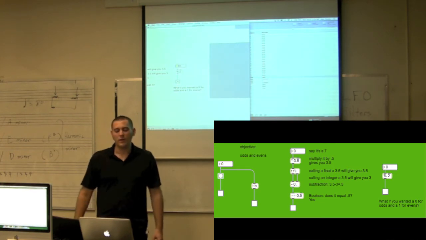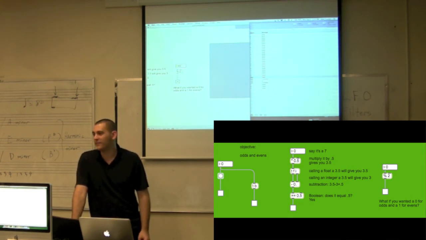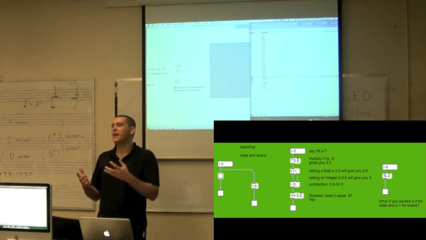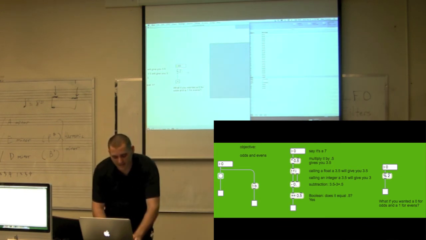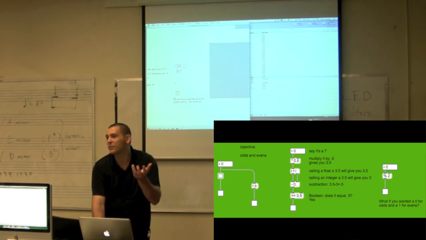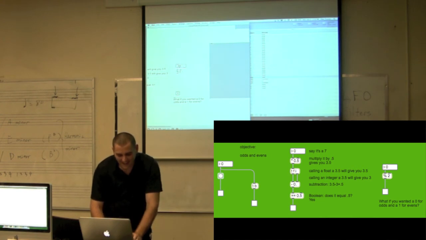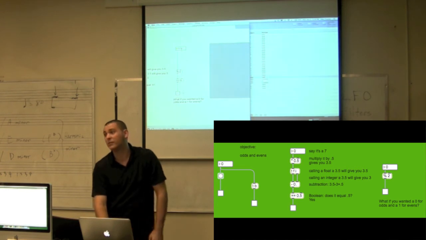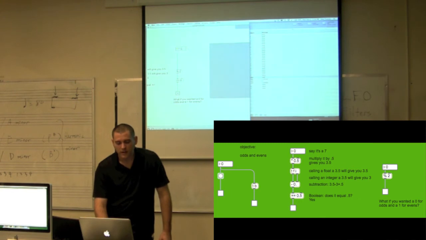Cool, huh? Now, what if you wanted a 0 for odds and a 1 for evens? You combine the thing that we did at the beginning. Exactly, this is a perfect case where you would need to swap the sign, like I talked about before. And it happens more times than you think. There are actually 2 really nice, sleek ways. I could do the one we just learned, which was our Boolean operator equals 0. And now it's flipped. So now my odd numbers are reporting 0s, and my even numbers are reporting 1s.